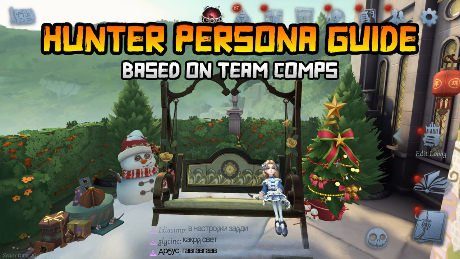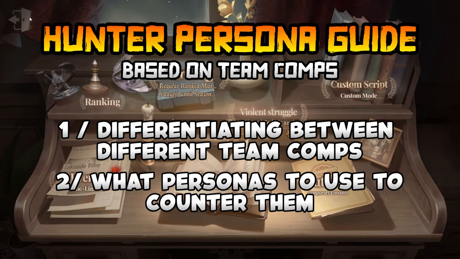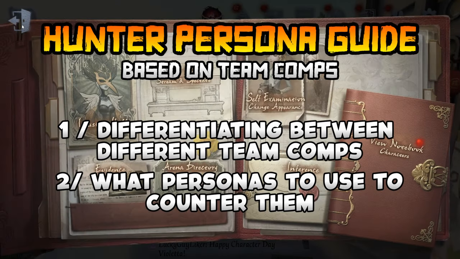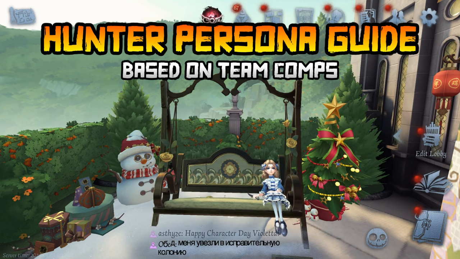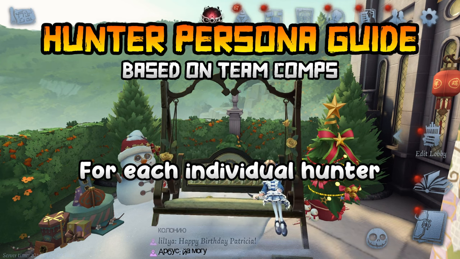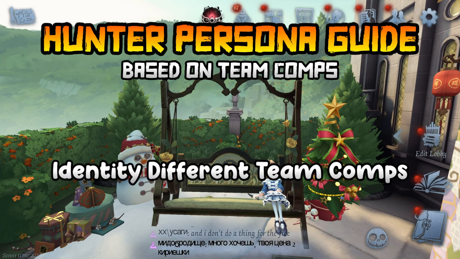Throughout this video, we'll be talking about the multiple different team comps that a survivor could bring out and what persona you will need in order to counter those. Of course, this is a Hunter Persona guide against different survivor team comps. We'll be moving on towards a more in-depth Hunter Persona guide for Hunters by themselves. But for now, we're going to talk about what personas you should use against what type of team and how to identify the different type of team comps out there.